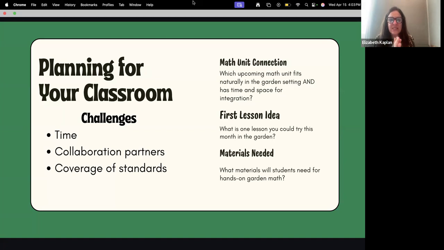So really need to have a high quality tier one math curriculum in place where students have the opportunity to learn all the standards that Massachusetts sets forth by the end of that grade. Because of that, time is a challenge, and time's a challenge in schools no matter what, but I find time to be more of a challenge with math. So for that reason, and I've said this a couple times, it's important to find ways to integrate these authentic, connected experiences without taking days off of your math lesson, your math curriculum.